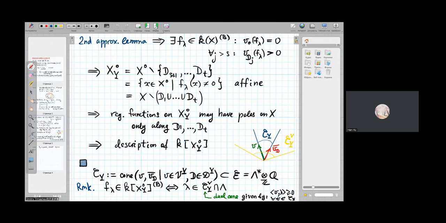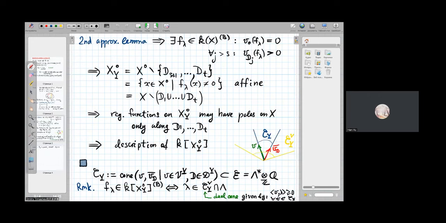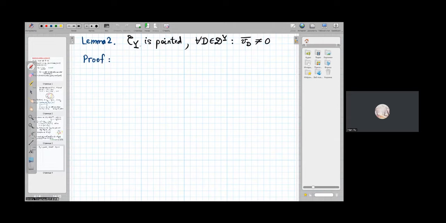Now let me turn to the proof of this lemma. So how to prove it? Again, the argument is more or less similar to the previous lemma. The two parts of the theorem, both belong to lemma 2, right? Yes, you are right. So both statements belong to lemma 2. The first statement is that the cone is pointed, and the second statement is that the vectors corresponding to the colors from this set are always non-zero. Both statements will be proved now by one and the same argument, by the way. That's why they are in one and the same lemma. So the argument is as follows.